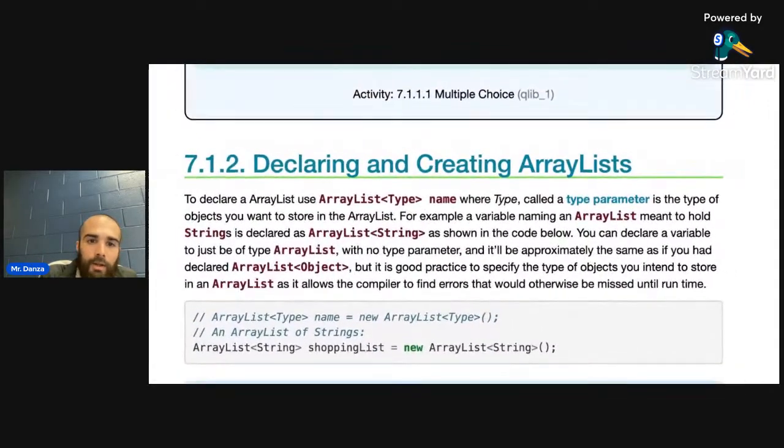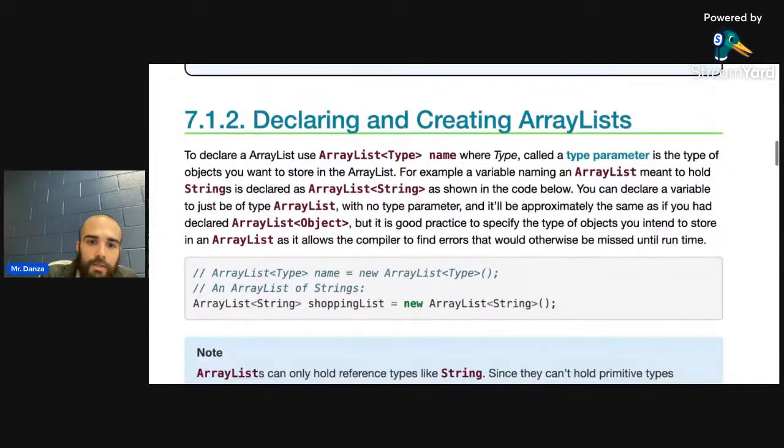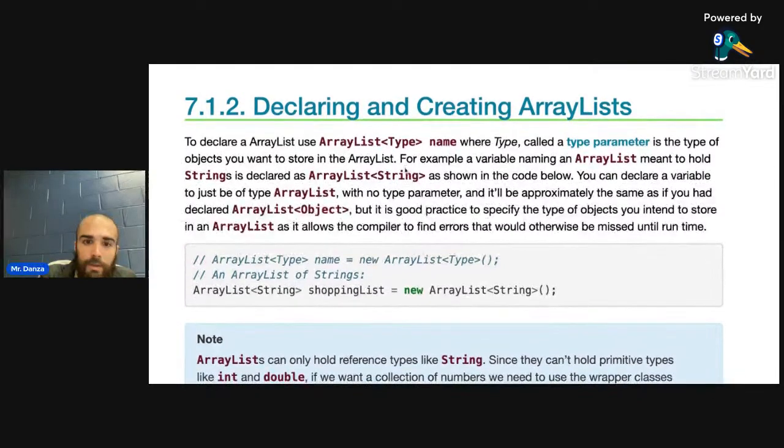So to declare an ArrayList, it says to use ArrayList type, and then whatever the name of that is. It says type, called a type parameter, is the type of the object you want to store in the ArrayList.